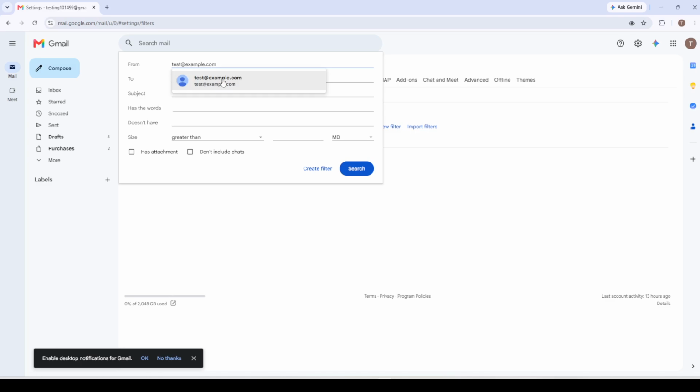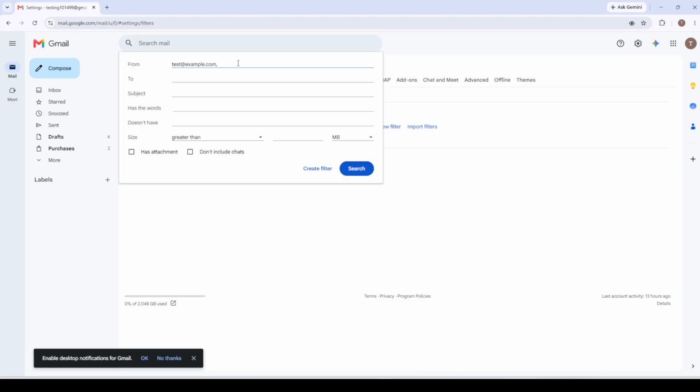A small filter form appears with fields for from, to, subject, and has the words. Leave every field empty except from, because the from field is what Gmail checks against the sender's address. The to, subject, and has the words fields are for filtering incoming mail by recipient or content, and I leave them blank for a safe sender rule. You want this to catch any message from that sender, regardless of subject.